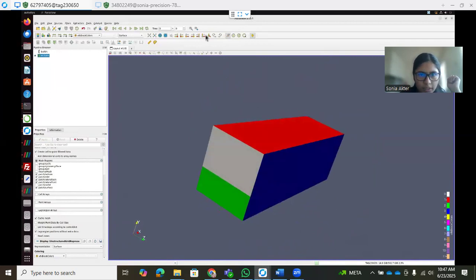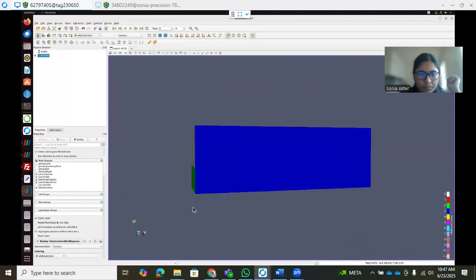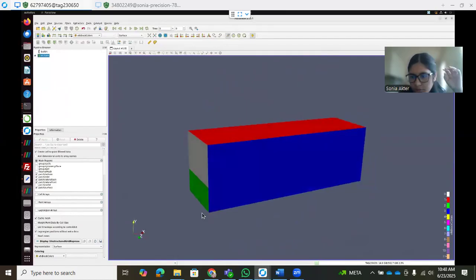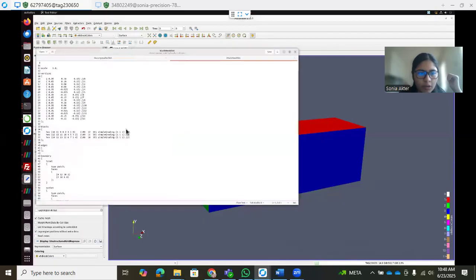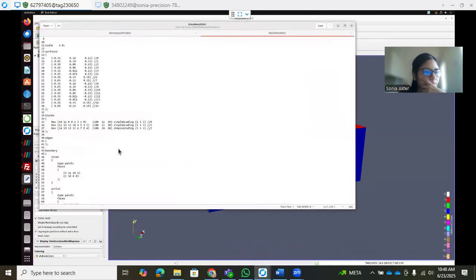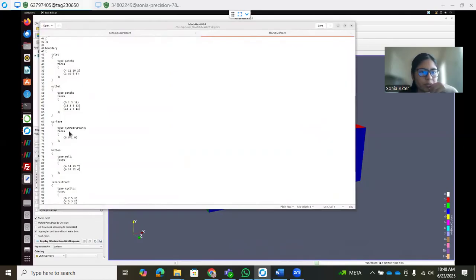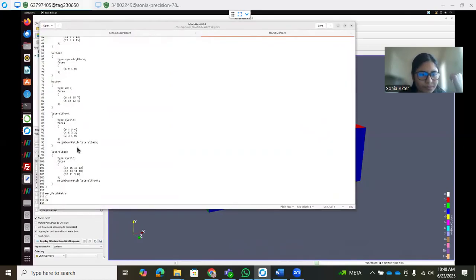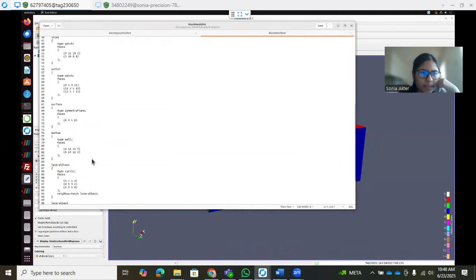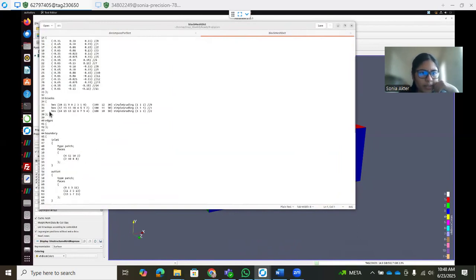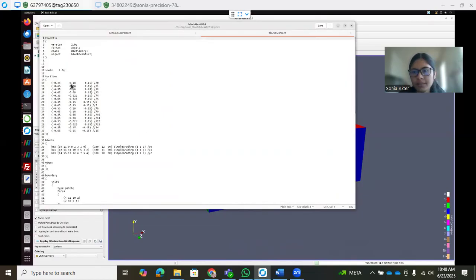And I think we can also get the option. If you see how many blocks we have: one, two, three, four, five, and six. So there are boundary conditions generated in our blockMesh file. If you see, it will have all these blocks: one, two, three, four, five, and six. And at the same time we can also get the coordinates. For my easiness I put all these coordinate names.